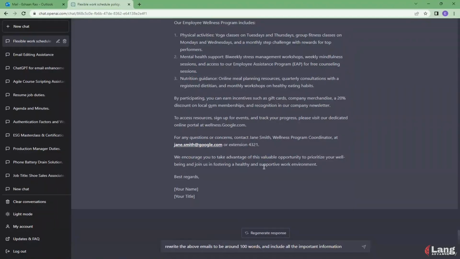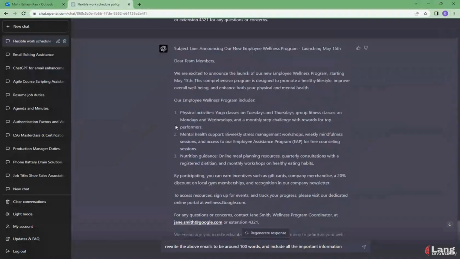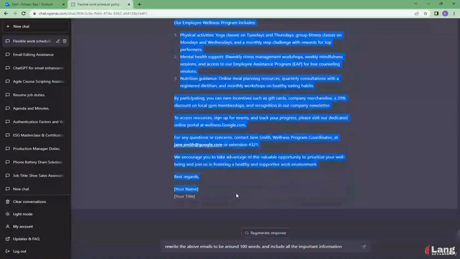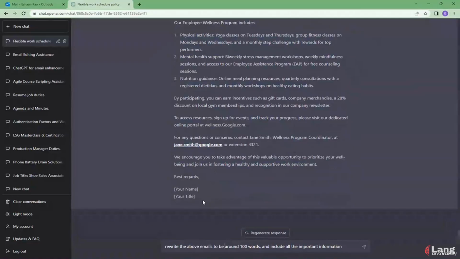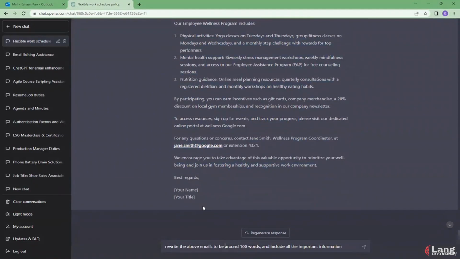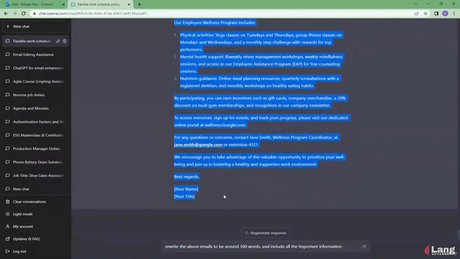So now we're not only giving ChatGPT a prompt, but we're actually talking to ChatGPT. ChatGPT has given us a response, and now we're responding based on the response that the AI has given us. So what I'm telling ChatGPT to do is I'm saying, okay, this is a good email that you've written, but it's not quite there yet. So I want you to iterate on it one more time.